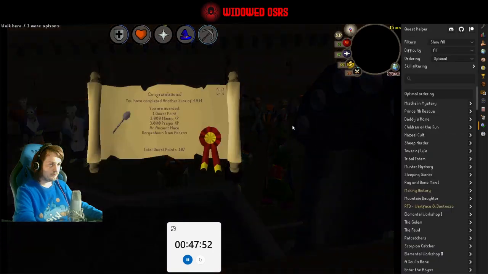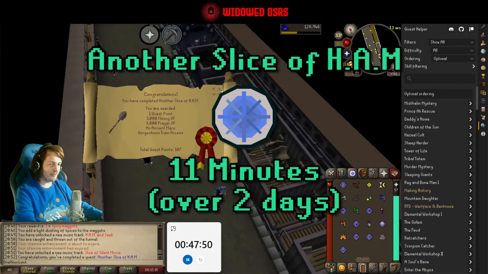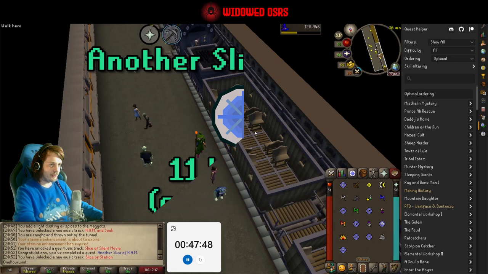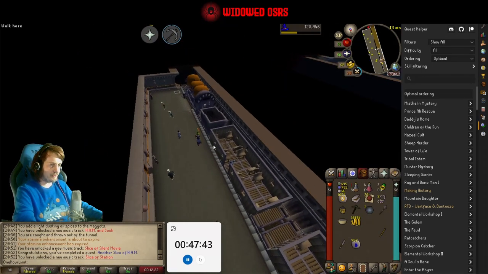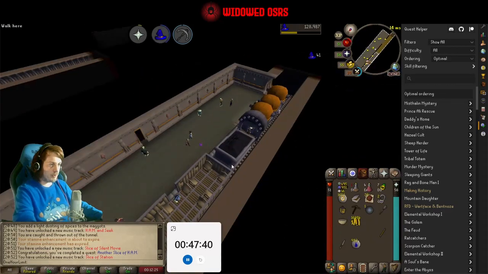Let me kill him. There we go. Bunch of binding and prayer XP, as well as the ancient mace and Dagon'hai kind of access. We can also use these spheres now when we want. How about we go finish off?